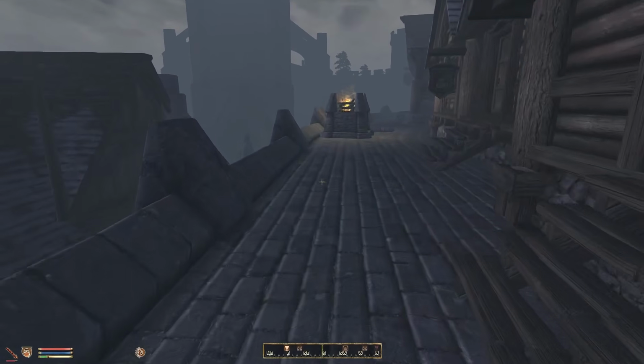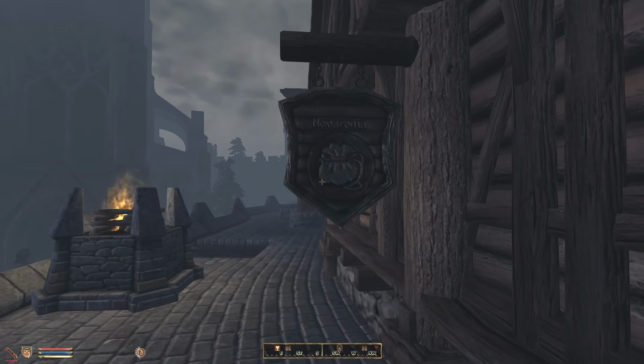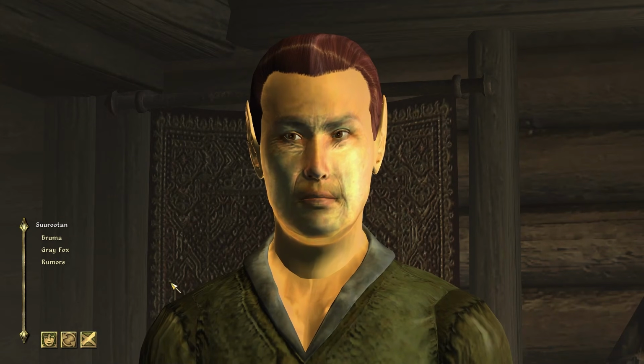But before we get on to our first task, we first need to do some housekeeping. Let's pop on over to Bruma and level up. The first building I went into I thought was an inn, but it's just a shop. And then I had a thought.